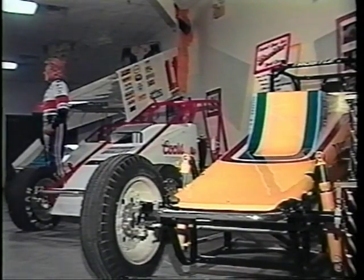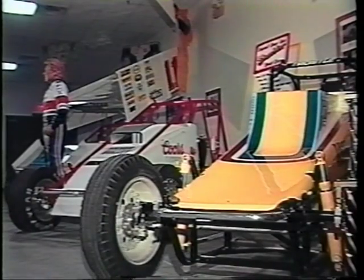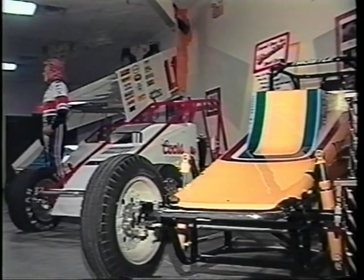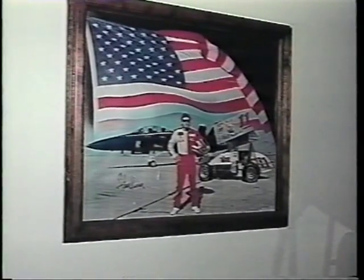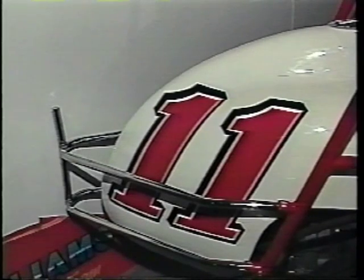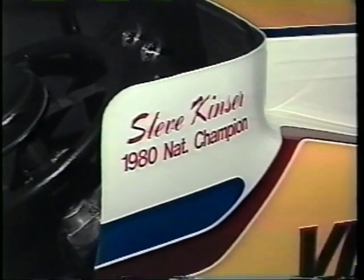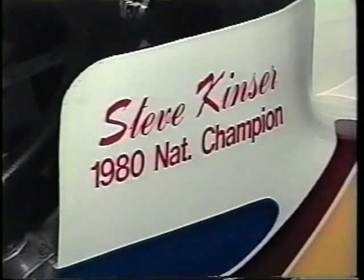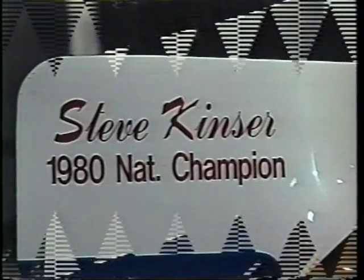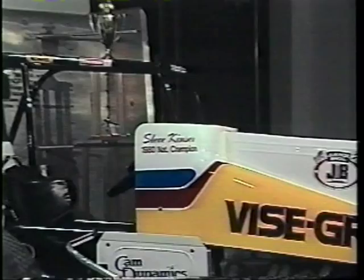You probably assume that a Sprint Car Hall of Fame is obligated to have a display honoring the first family of Sprint Car Racing, the Kinsers. Well, we do. This display pretty much chronicles the development of the sprint car during Steve's career. Ironically, his first Knoxville Nationals Championship came behind the wheel of car number 20, not the traditional number 11 you are used to seeing him in. This car's chassis was actually borrowed from Bob Trossel, and an engine from Carl Kinzer was inserted when the number 11 car broke down during the preliminaries — Steve's first victory at Knoxville.